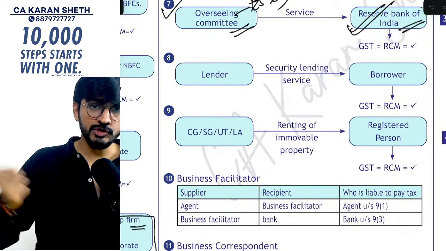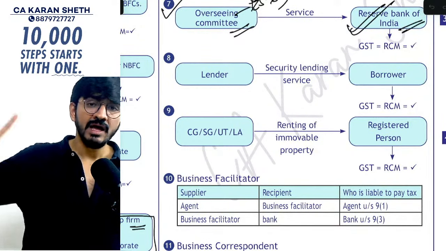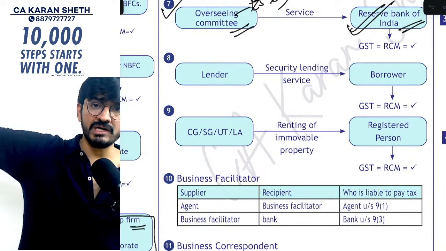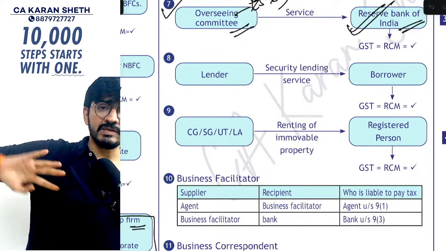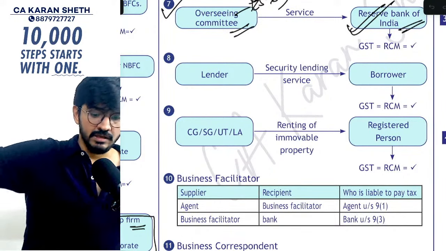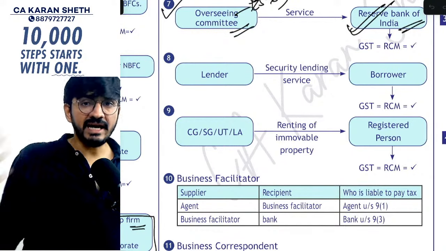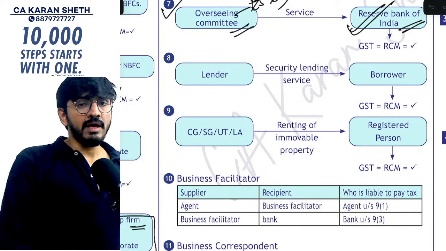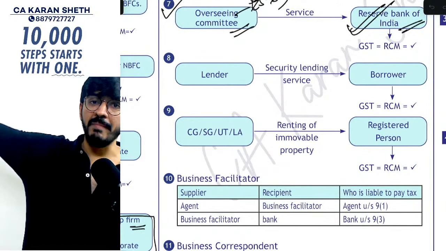To sell the stock, I should have the stock. To have the stock, I will contact the exchange and borrow it from someone who already has it as a long-term investment. Very simple. I will borrow that stock and in return, I will pay lending fees. So the lender will get the lending fees. The borrowed stock is in my demat account. I will sell it off, buy it at a lower cost and return it back, right?